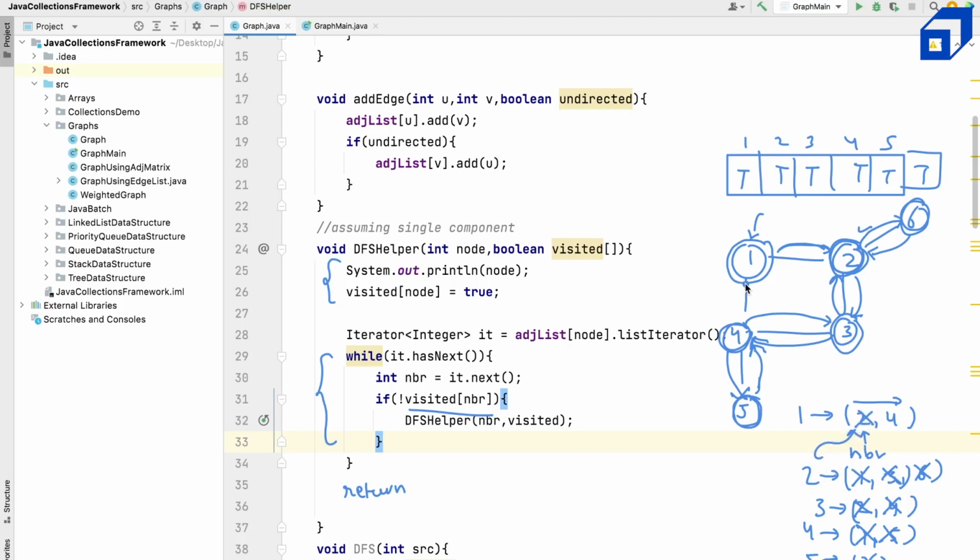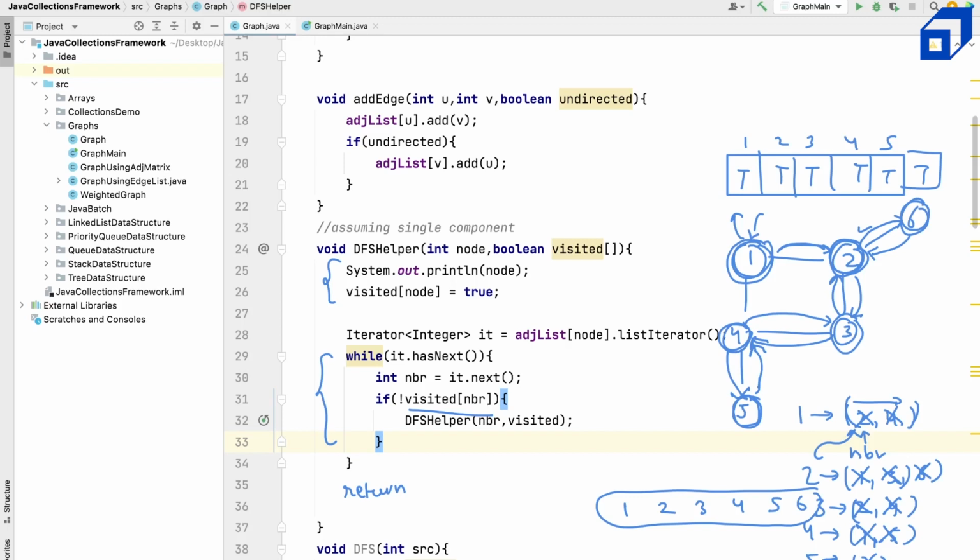Now 1 will look at, okay, can I go to 4? But 4 is already visited. Hence, you do not go. You do not make a call at 4. So this edge is not considered. And at 1, you can say, okay, this list is done because 4 is also visited. And hence, I go back. This is how it will go back into the main. So in this case, the output would look like 1, 2, 3, 4, 5, and then you have gone to 6 as well, right? This is how the DFS is going to get performed using this code.